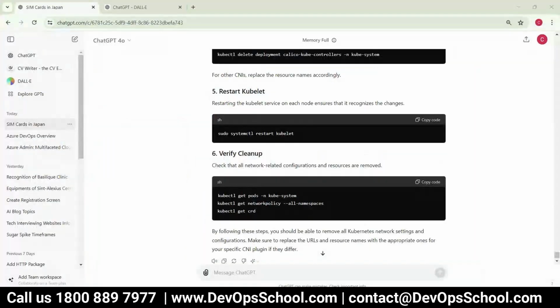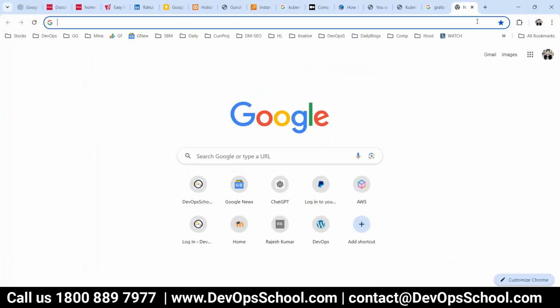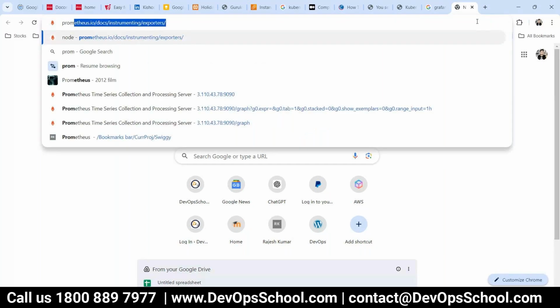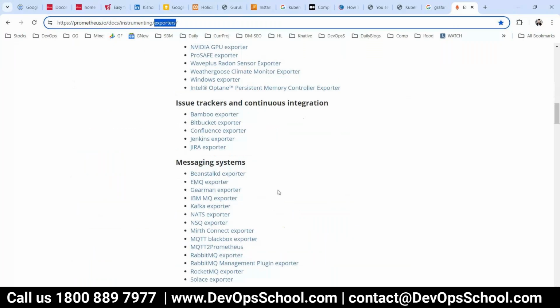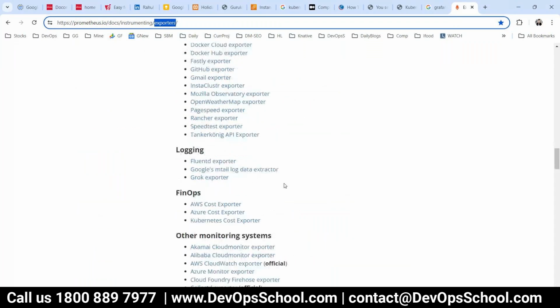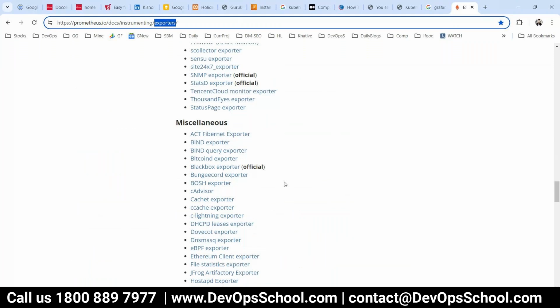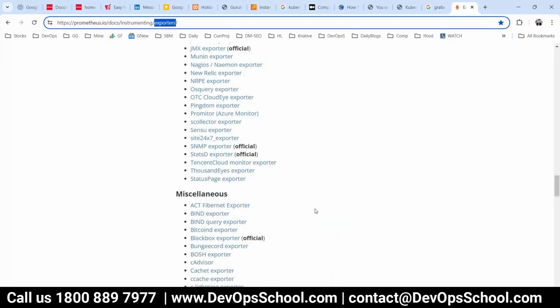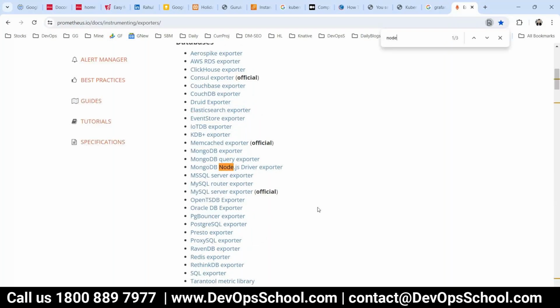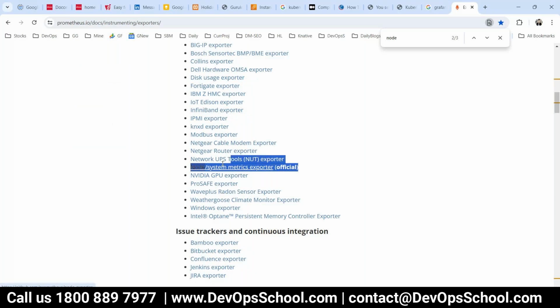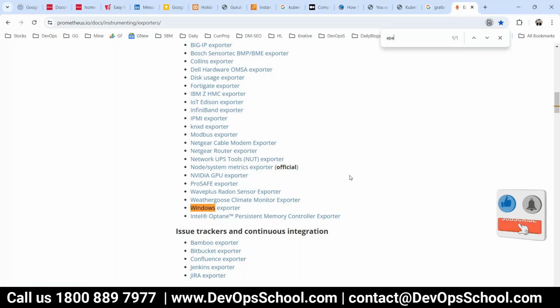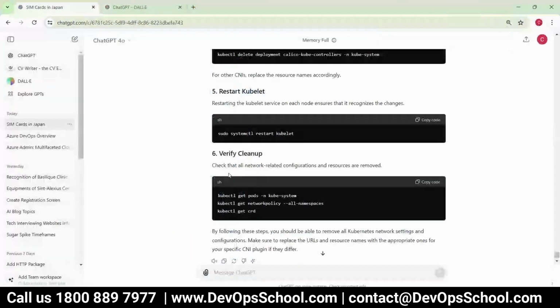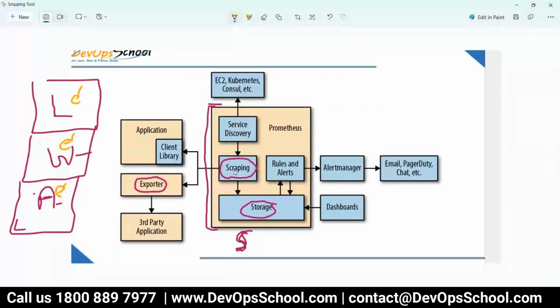So, exporters, sorry. Just go to this page, type Prometheus exporters. And in this page, you have all the exporters. You see, database, hardware, issue management, messaging, storage, HTTP, API, logging, FinOps, and so many. Many of these are official also. So let's say if I go for node exporter, this is for Linux, okay? And if I go for Windows, this is the Windows exporter. If I go for Apache, this is the Apache exporter. So hundreds of utilities are there. We call it an exporter, which has been developed by the community. And what do you need to do? Whatever data you want to gather, those exporters you need to install and configure. Are you understanding me, all of you?